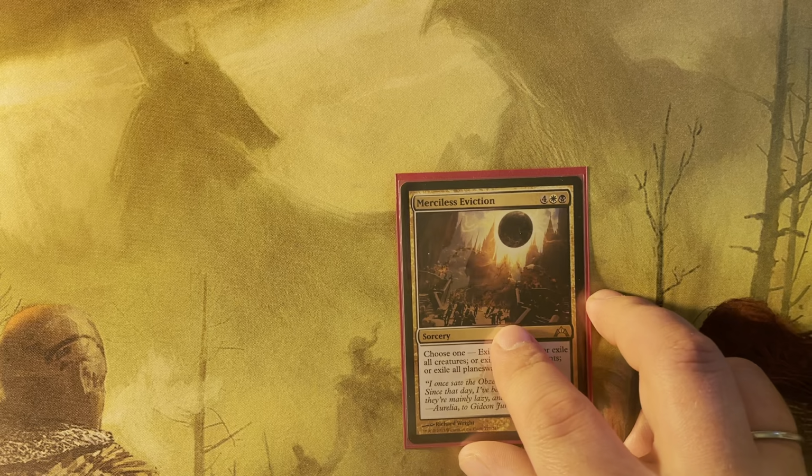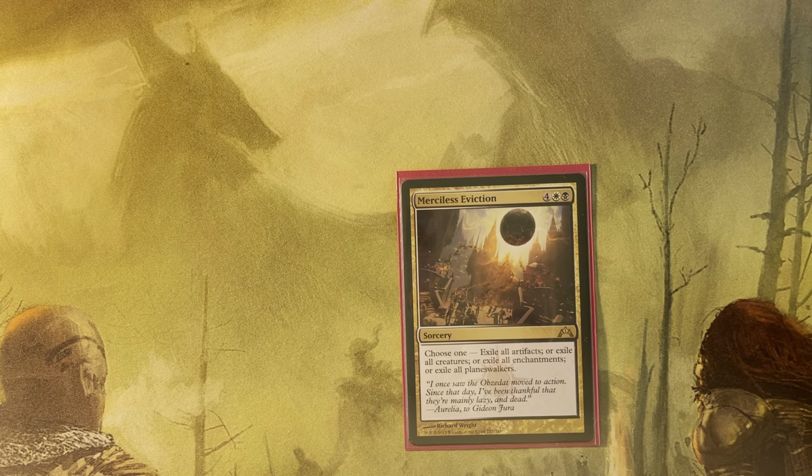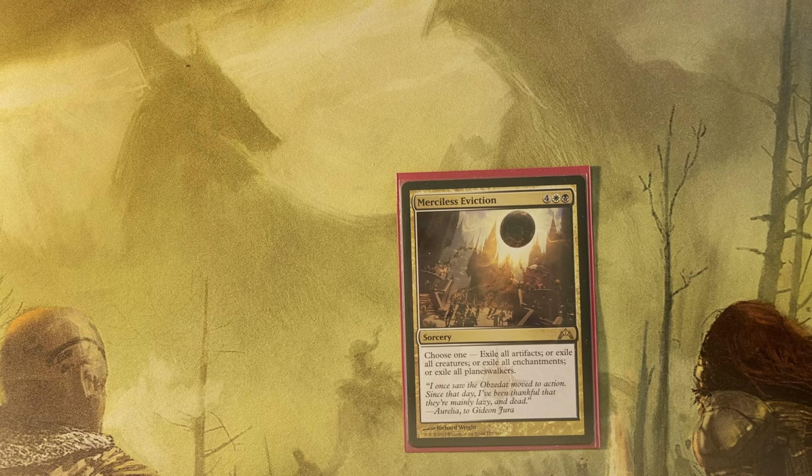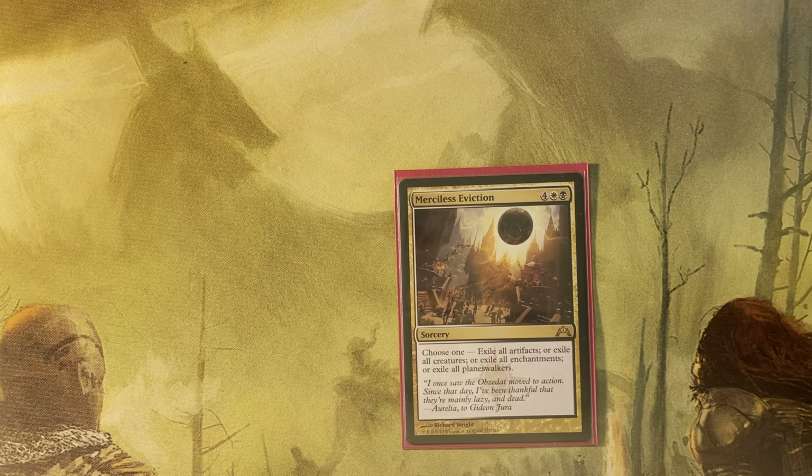And then lastly, we have Merciless Eviction. It lets me exile all artifacts, or exile all creatures, or exile all enchantments, or exile all planeswalkers. Because it's mass, non-targeting, exiling removal, this card seems like, more than any other card, other than perhaps Terminus, the card that people are like, you know what, this situation is unanswerable unless I go get my insert card here. And usually what they're thinking of is Merciless Eviction, just because it gets around absolutely everything.